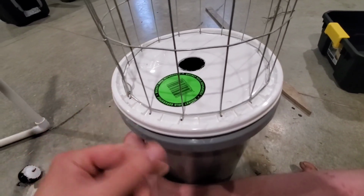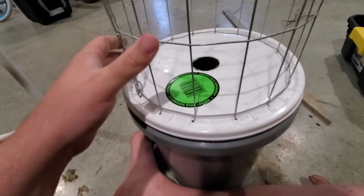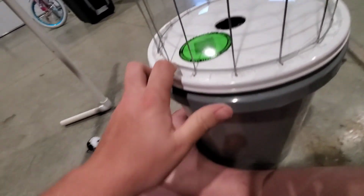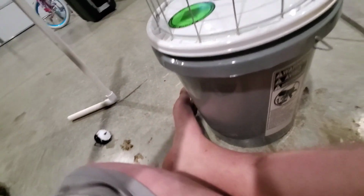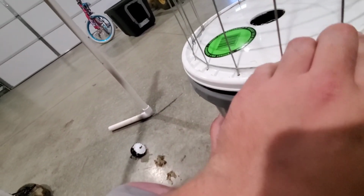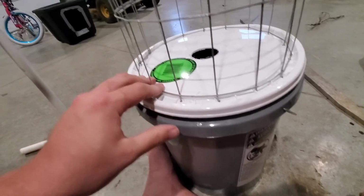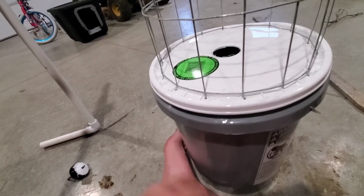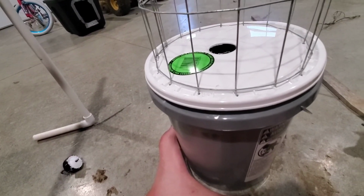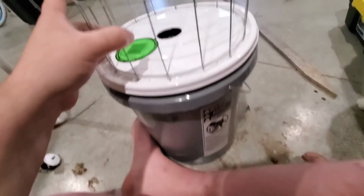Fantastic. I'm not even going to bend these up because that's not going anywhere. Once you get this bucket full of water, it's going to be terrific. And that way you can just pull this right out if you wanted to. Yeah, that worked great. And we're probably going to want to pull it out anyway when we put the plant in there. Maybe, I don't know. It's going to be kind of hard to sit the tomato plant in there. But yeah, that worked out great.